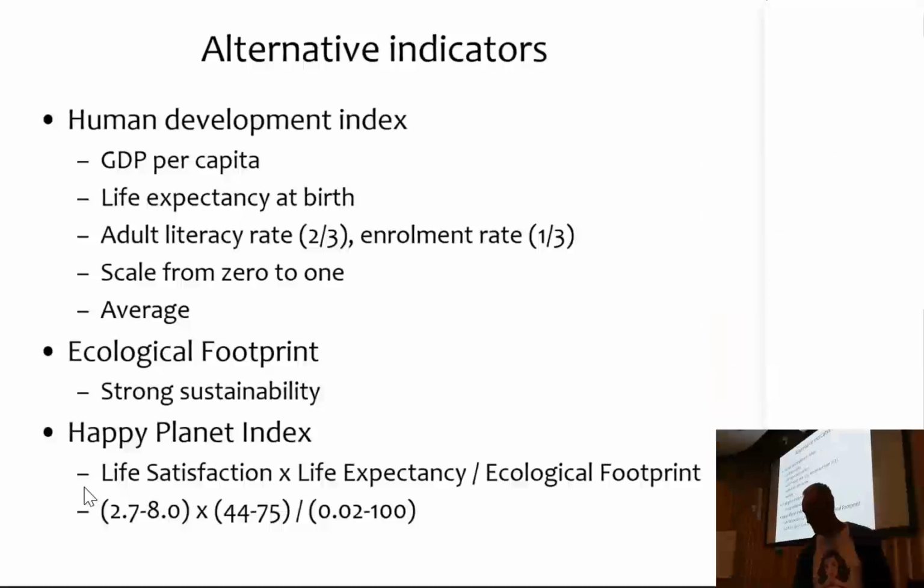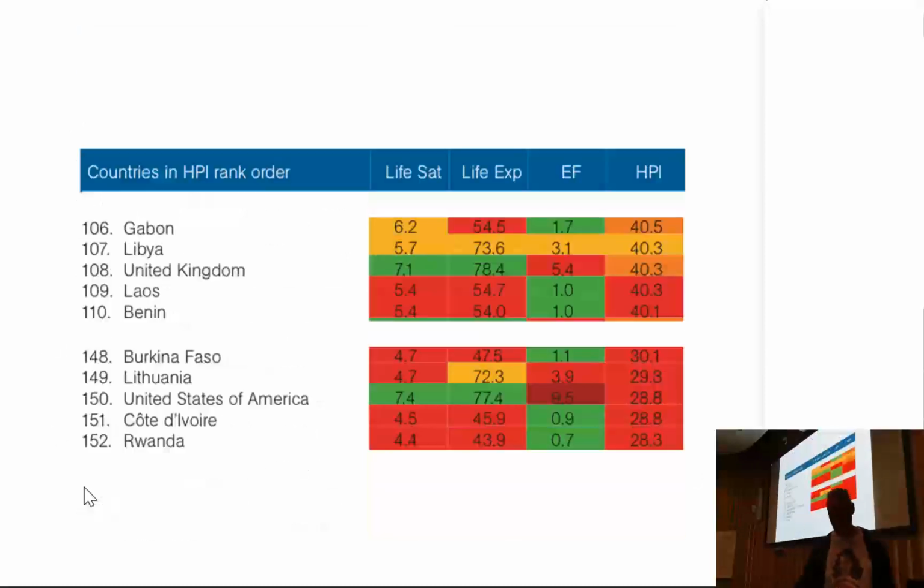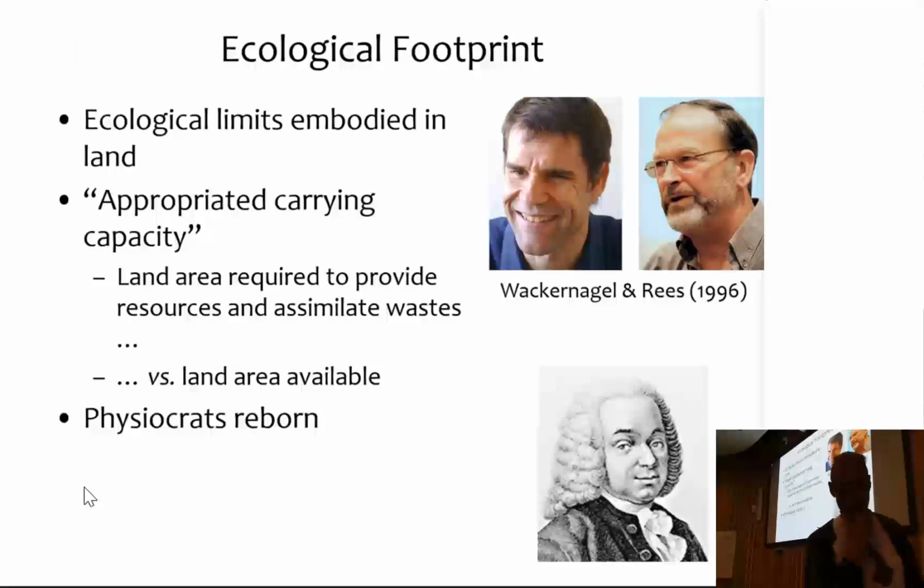So, I skipped the ecological footprint. The Happy Planet Index uses the ecological footprint. The ecological footprint is a measure of strong sustainability. It was introduced by these two guys, Rees and Wackernagel. And it's Wackernagel who is actually the main champion of this. William Rees is a sort of a very considerate academic, right? Thinks deep and long about things. Mathis Wackernagel is more of a showman and goes around selling this particular product and is doing so very, very successfully. And for those of you who read, say, The Guardian, you would have come across the ecological footprint because it's always in there.